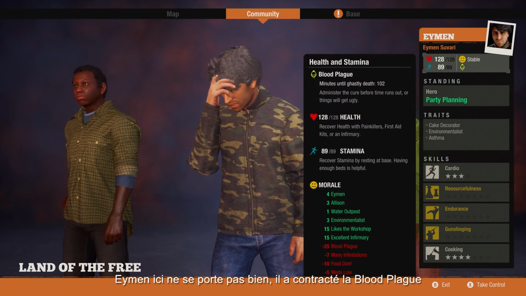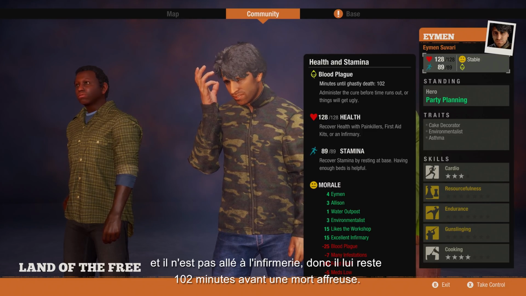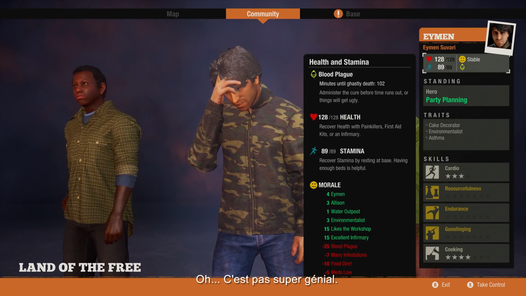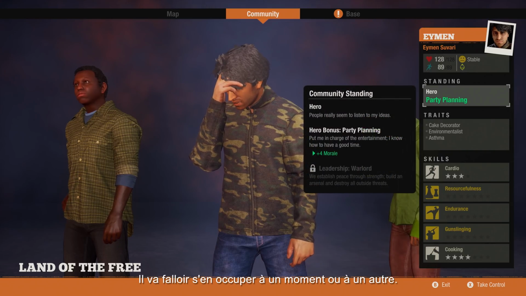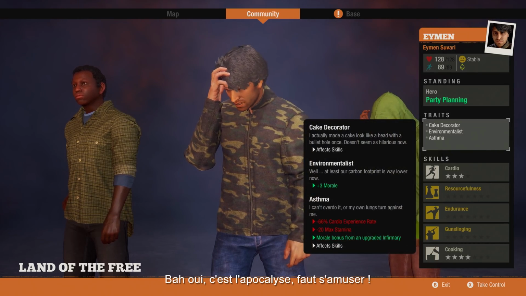Eamon here, he's not doing so great. He's got blood plague, and he's not checked into an infirmary, so he's got 102 minutes until ghastly death. Well, that's not too great. Something that we might need to take care of at some point in the future. But he's a great party planner, and that's great for morale. You know what? Even in the apocalypse, you need a party.